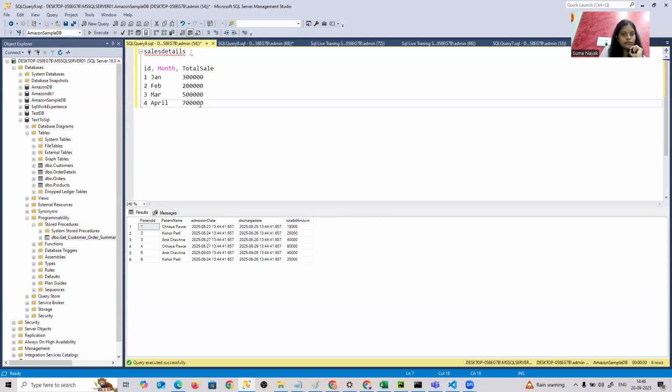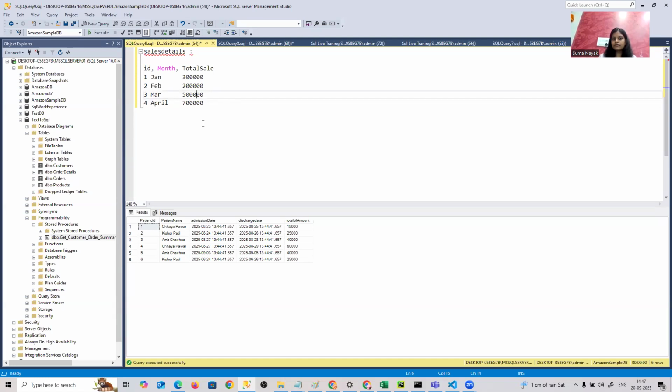Now the assignment for you is that you have to go with this data and find out the total sales. You have to find the month and do the difference with the previous and the next. Again, this is a classic example for lag only. Actually, I want to give you the example for lead.